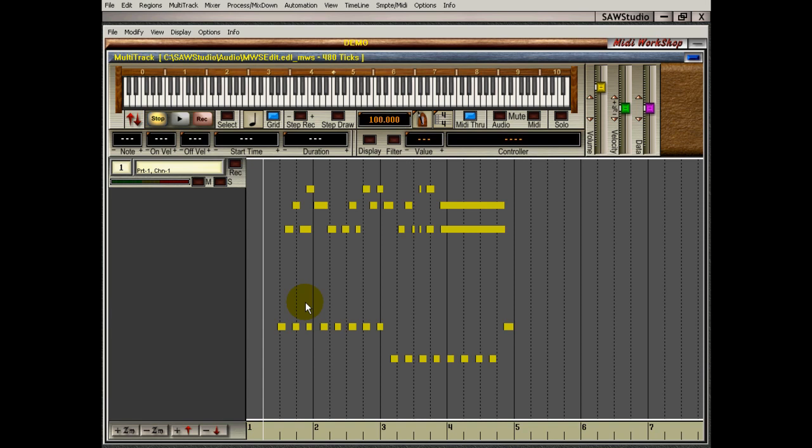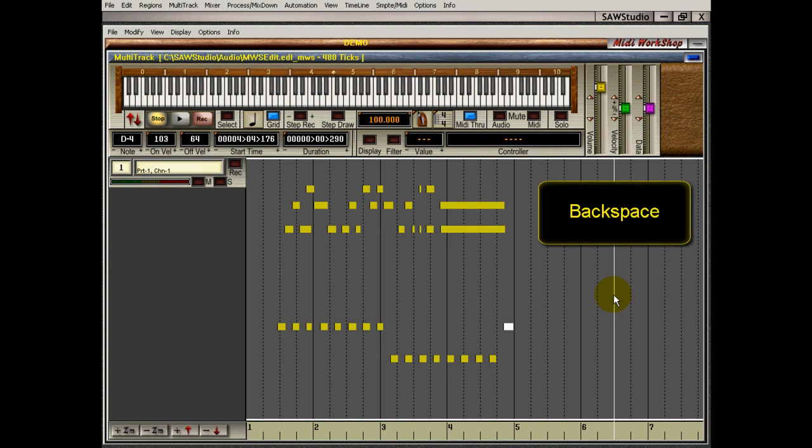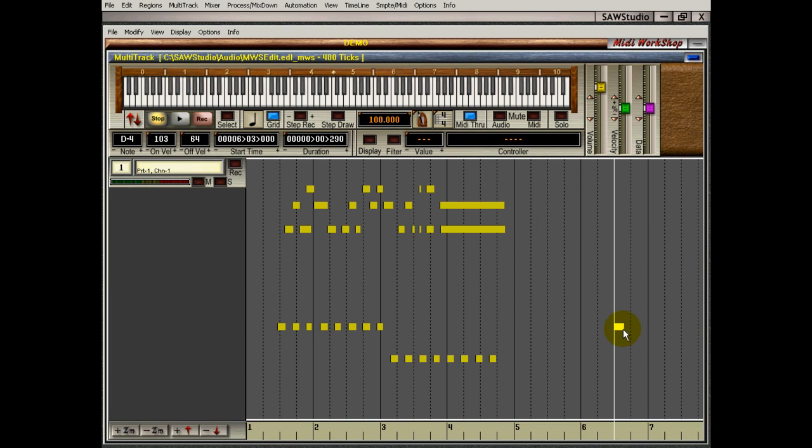Now, another way of moving is this. I'm going to select this note here. Then I'm going to put the cursor. I want that note right there. Now all I have to do is press the backspace button, and it snaps that note that I selected right to where the cursor is. I want that note right there, backspace. I want that note right over here, backspace. See that? It doesn't change the actual note, it just changes it in the timeline.